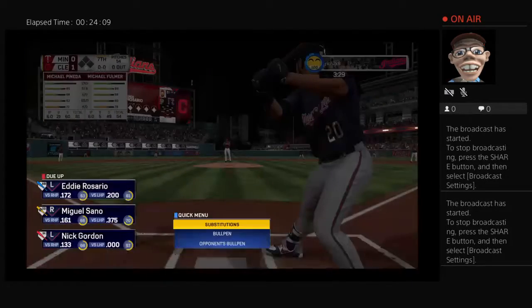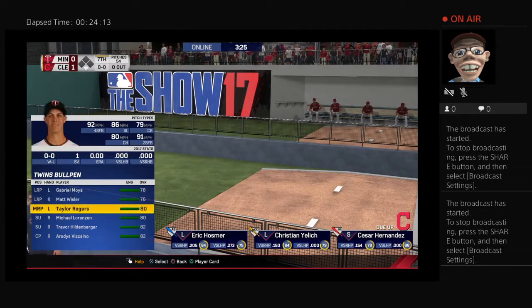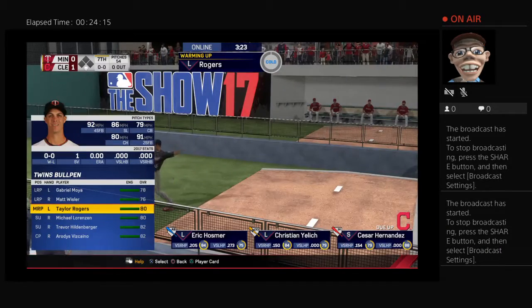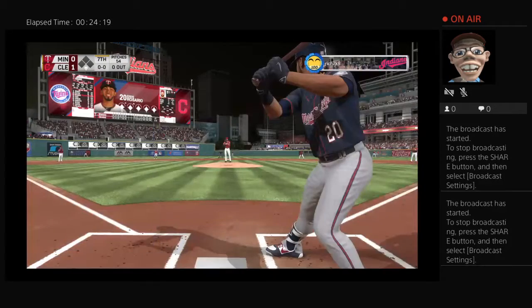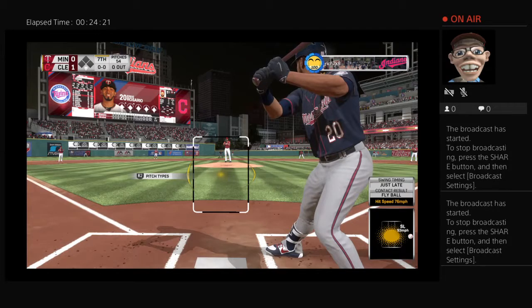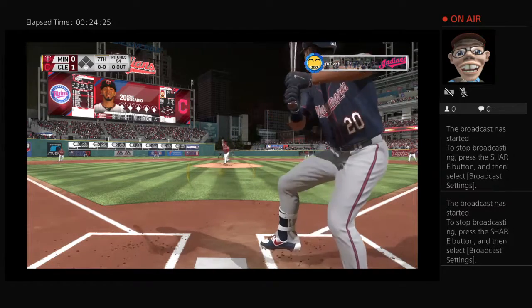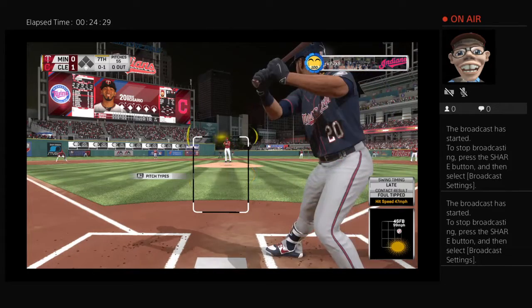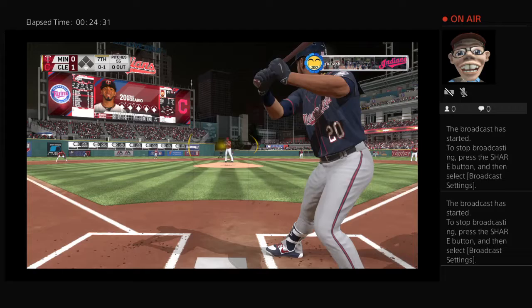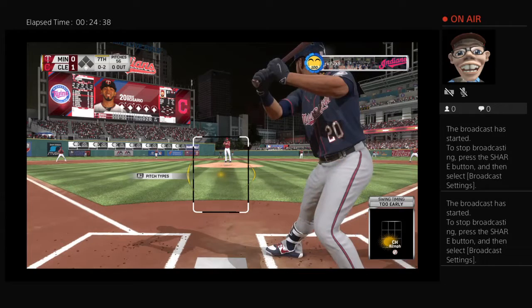Ready once again, Eddie Rosario. 0 for 2 on his line thus far. The left fielder, number 20, Eddie Rosario. Into the windup and the pitch. And this is fouled back and out of play. Into the windup. Here comes the 0-1. And he jumps at a changeup, a swing and a miss.